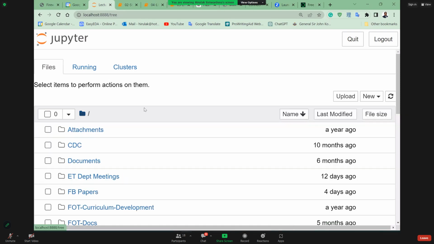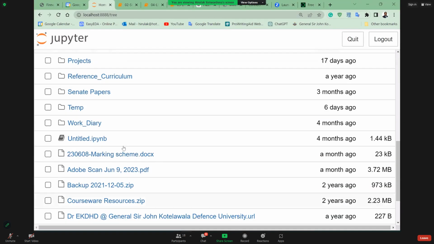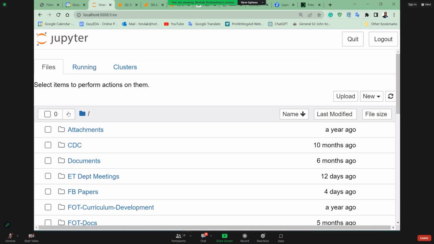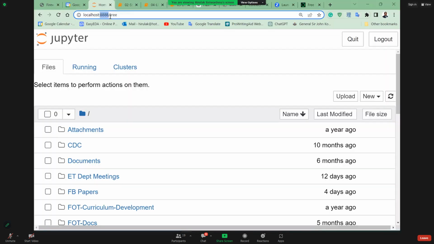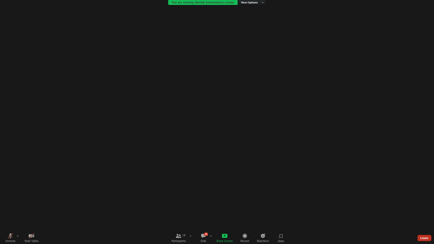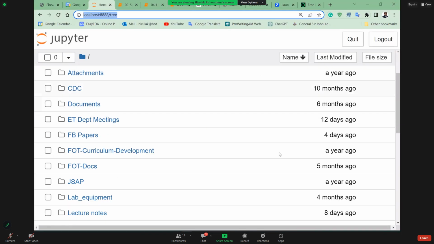So you will be directed to your base directory, right? So once you have base directories, something like this in your browser window, it is at localhost and the port is 8888, and it will show the folder tree of your computer, the particular drive.